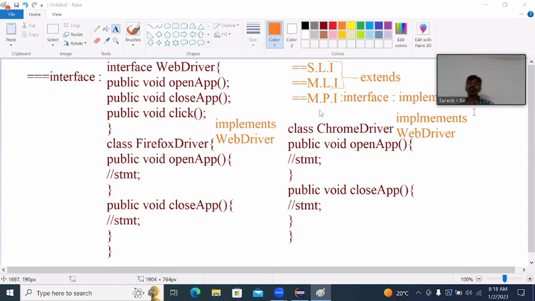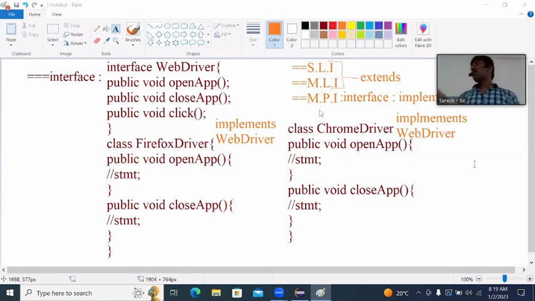Similar to that, we got differences also. What is the difference? The one difference is the keyword. While working with abstraction, to create an abstract class, what is the keyword you are using?